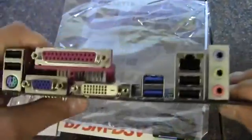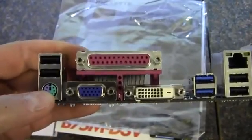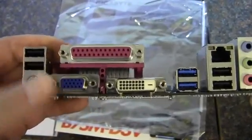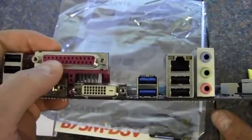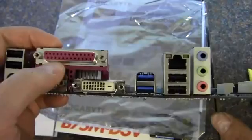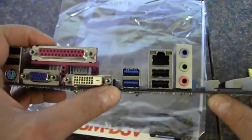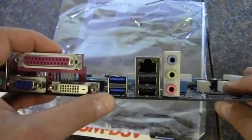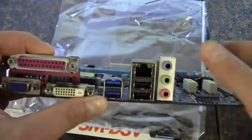Designed in Taipei. Now let's take a look — we'll start with the rear I/O. We've got a PS/2 multi-port and two USB 2.0s. We've got VGA, DVI, and oddly enough a parallel printer port on this new of a motherboard, which is weird. And then USB 3.0, two more USB 2.0, gigabit LAN, and basic sound.